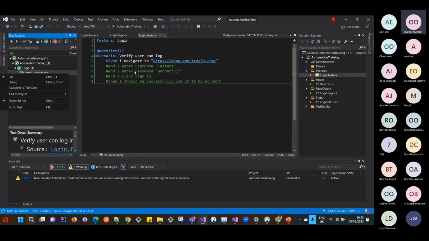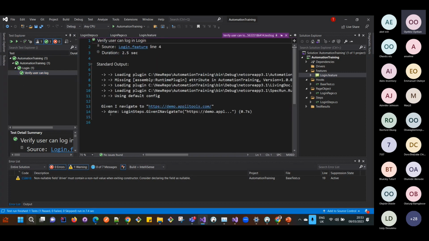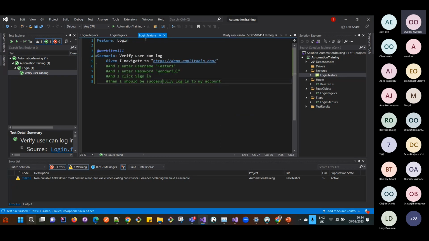I have the feature file, there is no method for it, and the step has already been blocked out. So that's why it was throwing that amber color. But once I commented this one out, now my test is passing. So you can see now I have only one active line of code, which is given that I navigate to. And as you can see from the screen earlier on, it went to that screen, and that's where we are. So I'm just going to uncomment the other lines of code, and then the steps.